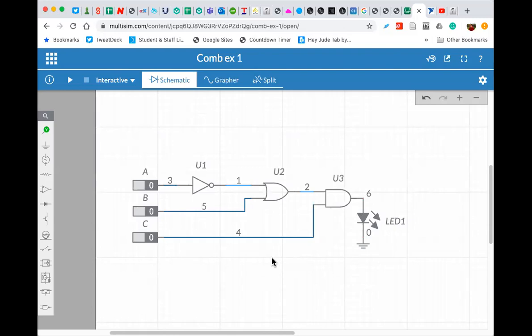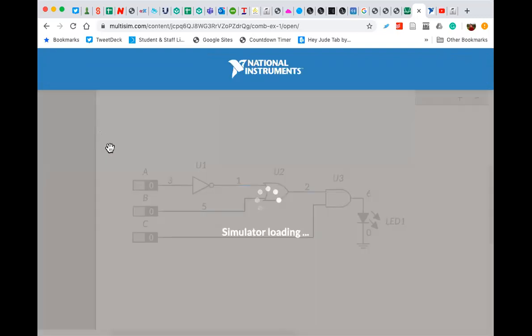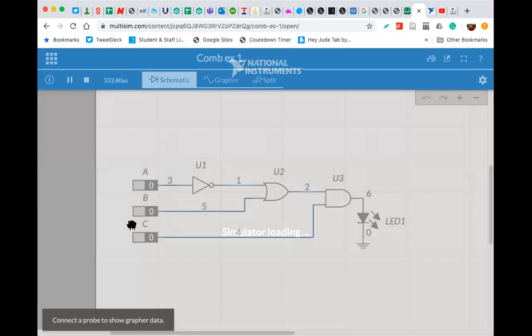I've got a different circuit up on my other screen at the moment. So for the first line of the truth table, if all the three switches are 0, we have no output. So that's correct. And then the next line is turn switch C on. We should get an output. Help if I turn the interactive simulation on.